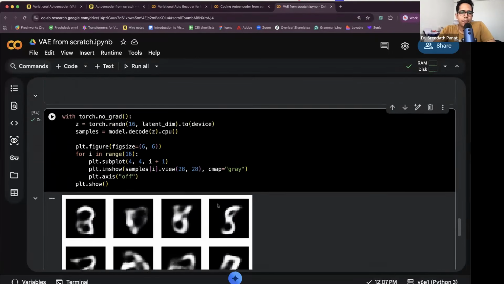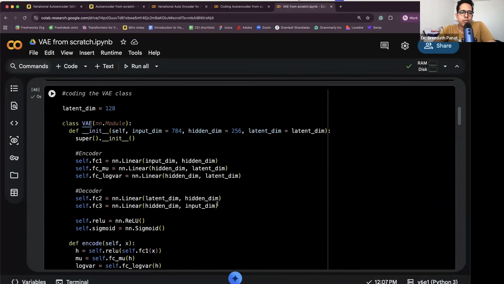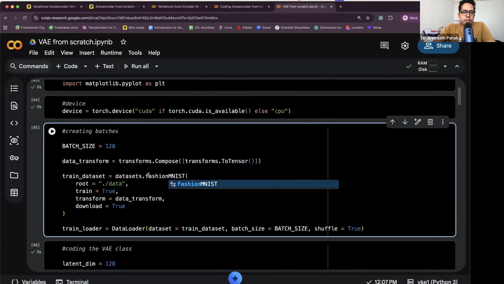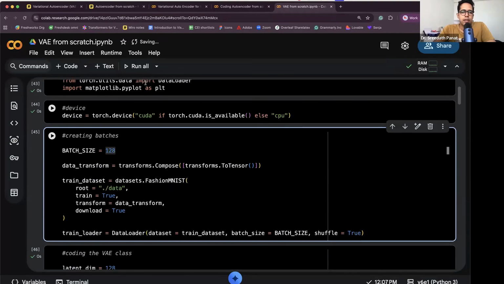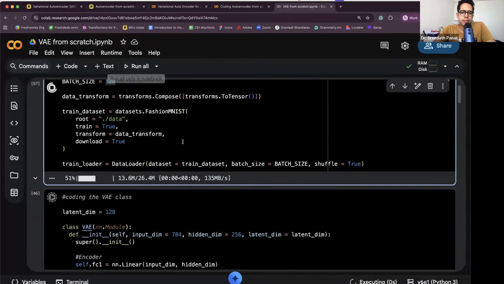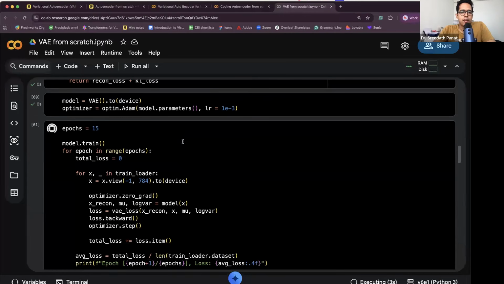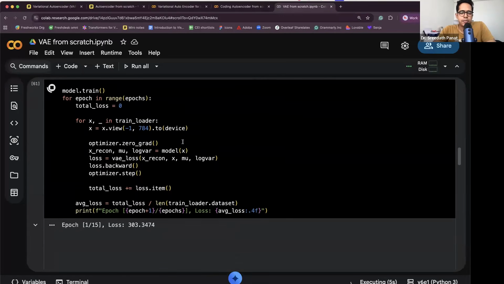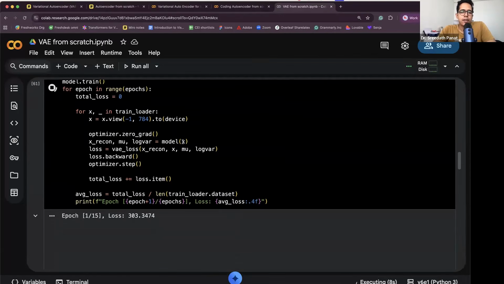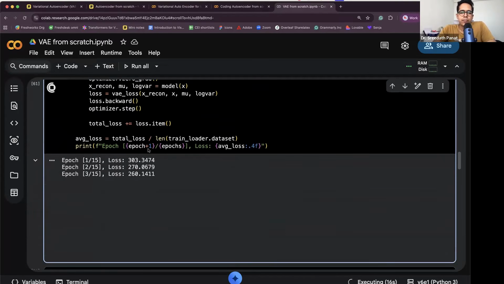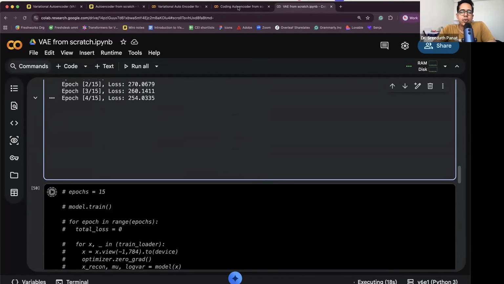Now this can look even better if we do work on fashion MNIST. So let me just change this data set to fashion MNIST, and let me run this whole thing once again. So here there are a few experiments which we can try. One is changing the latent space dimension from 64 to just one dimension. What if we just did one dimension? Could you get a good reconstruction?